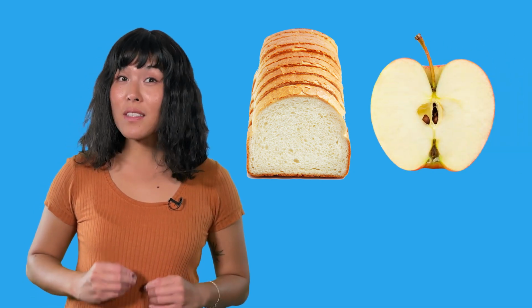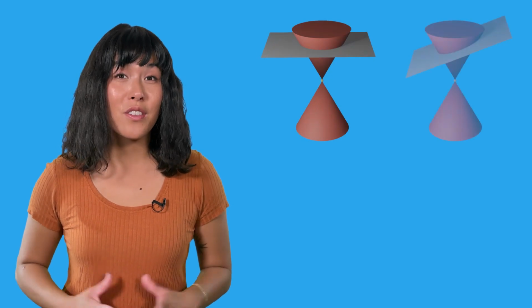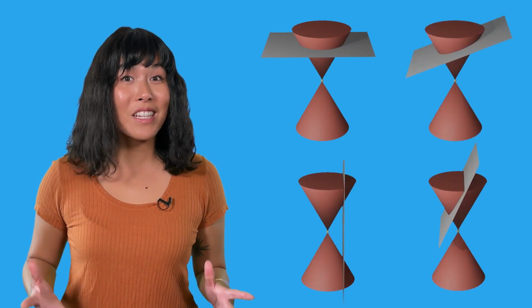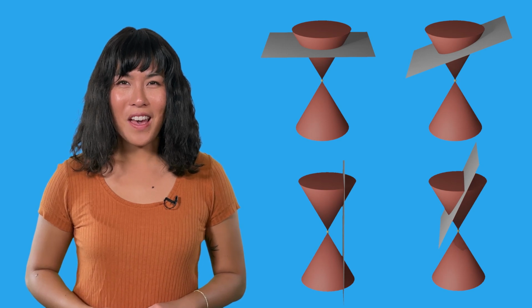Now we're doing something similar, but with a cone. Because of their symmetry, the shapes we can make have many interesting properties that we can discover. What kinds of shapes do you think you'd uncover from these cross sections? That's what conic sections are all about, exploring the different shapes we get when we slice through cones. Let's get into it.